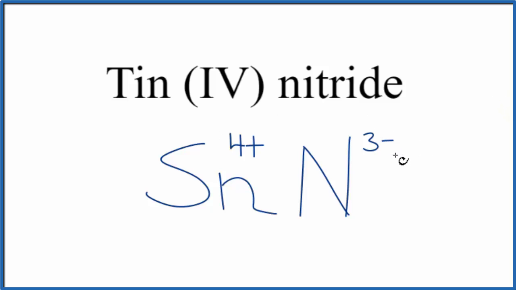So to get these to add up, it's a little bit difficult. We could use something called the crisscross method. We can move the 3 down here, and then the 4, we'll move that over here, get rid of these symbols here. And that's the formula for tin (IV) nitride: Sn₃N₄.